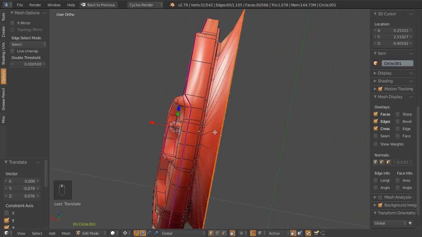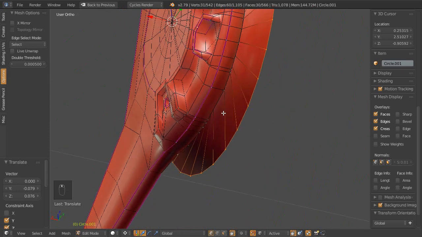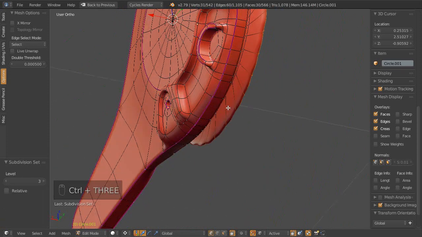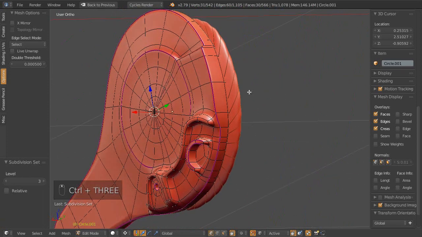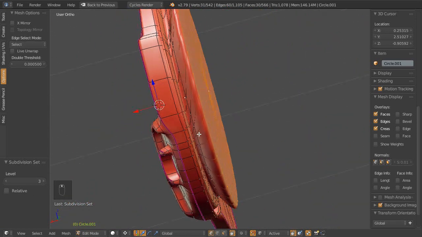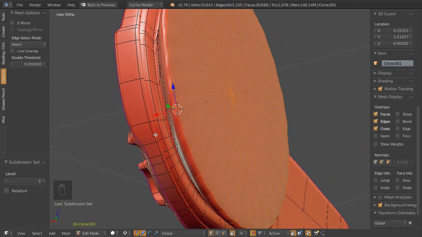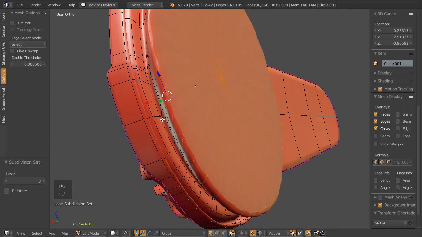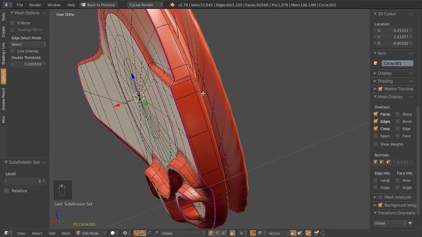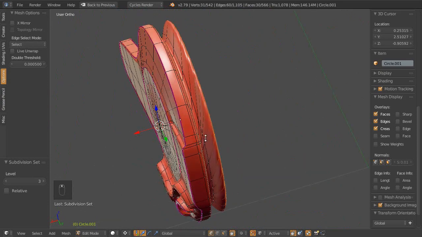Let me see if any of these are crossing here. They're not. I need to do the same thing for these down here. So I probably should have done it to these, because they're not going to be seen right here. So basically I just wanted to put a wheel. Not a wheel, but what you see here in the back.